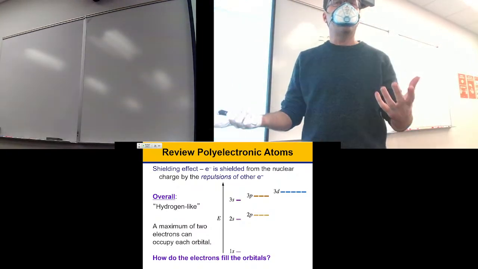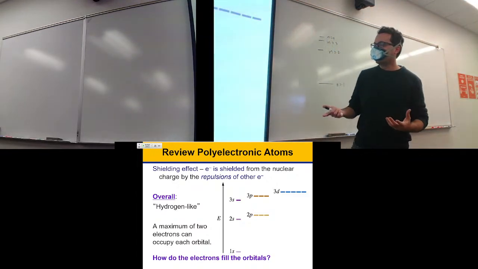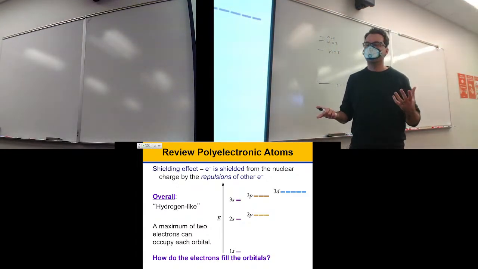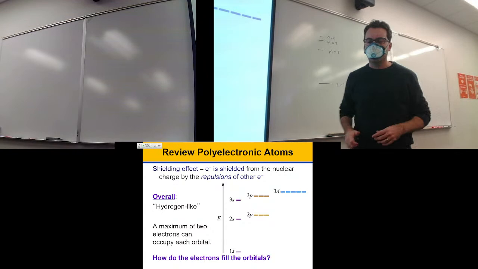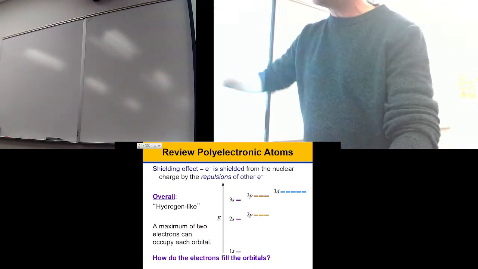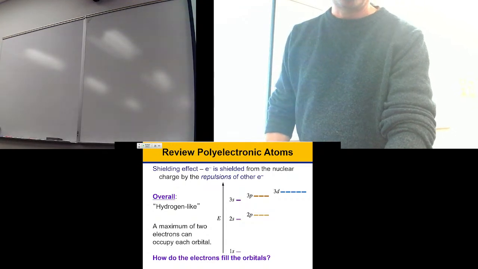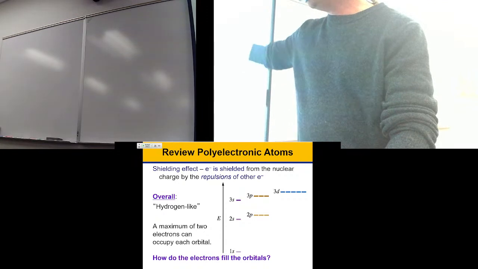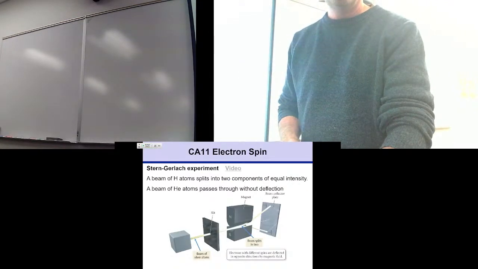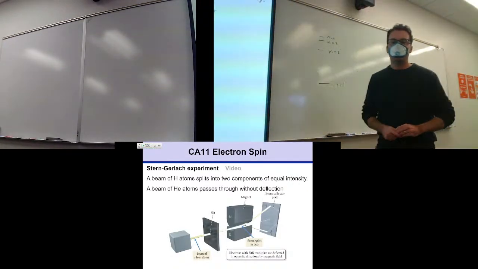And there's a name for that. It's called the Aufbau. I forgot the rest of it. But it's a German word, and it means from the bottom up, I believe. I don't know any German. That's kind of what I remember being taught. But we go from the bottom up, all right? So then we got to electron spin.